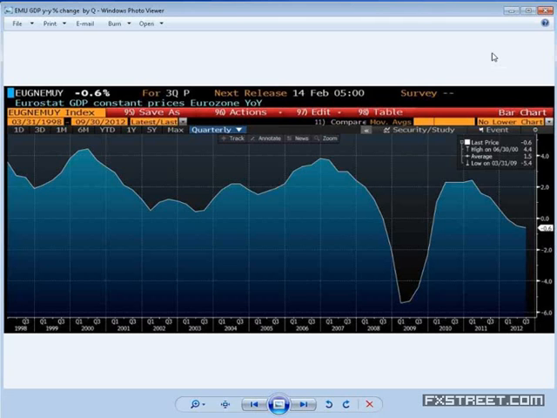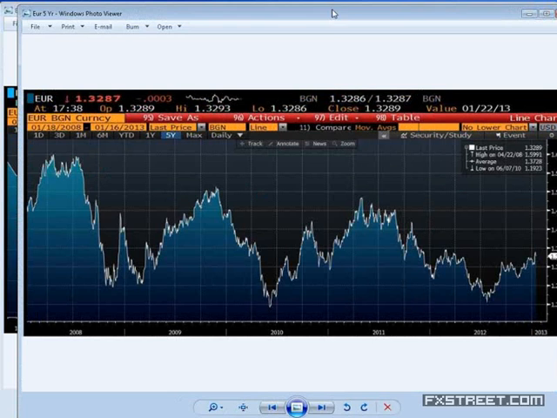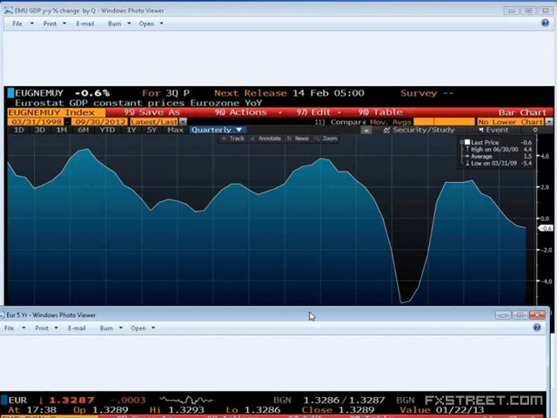So, where can we expect? Now, it's interesting to compare this chart with the euro chart. All right, there's the GDP chart. And GDP is probably the greatest factor in central bank rate policy. Economy speeds up. The central bank is worried about inflation. They hint, and then they start raising rates.